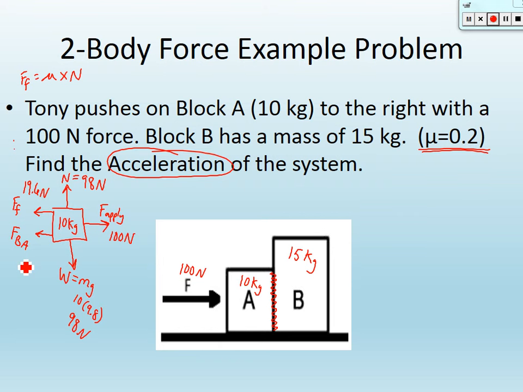Now, let's come over here on this side and draw the free body diagram for block B. So here's block B. It was 15 kgs. Again, let's do force of gravity down, which is equal to mg. What's 15 times 9.8? 147? Thank you, Clint. And that means my normal force is what, guys? 147. It's got to be balanced because, again, block B is not moving in this vertical direction. So according to Newton's first law, if it's at rest, it's got to have balanced forces acting on it.